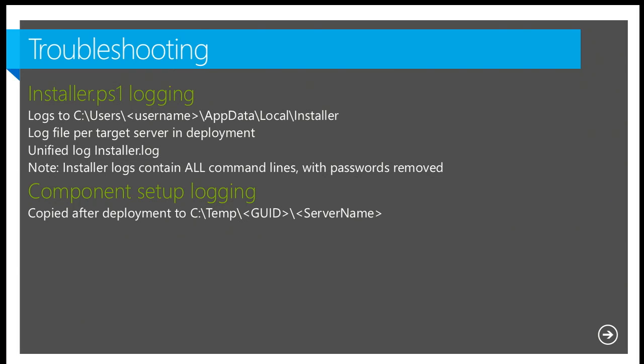So PDT is just telling you the command it's running, and I can log that locally on the system running the installer, but that installation itself has its own logs. If some part of that installation fails, I may need those logs to determine why it failed. We collect those back to the installer system, so you have a central repository of all the logs for the setup. Part of the reason we need to do that is because of the way Task Scheduler works: those logs may no longer exist on the target server after something's failed.